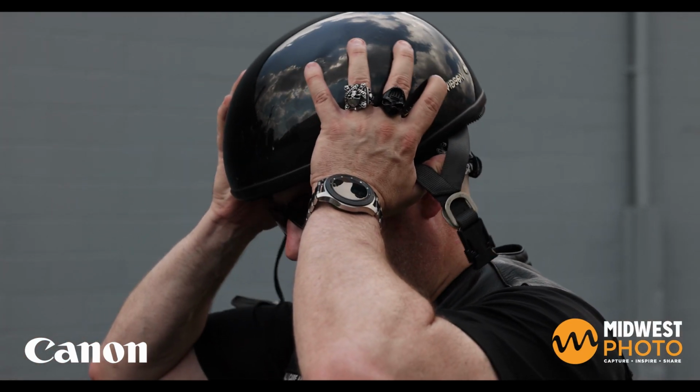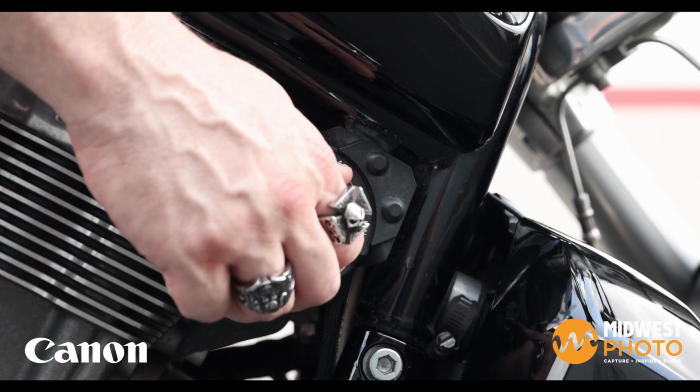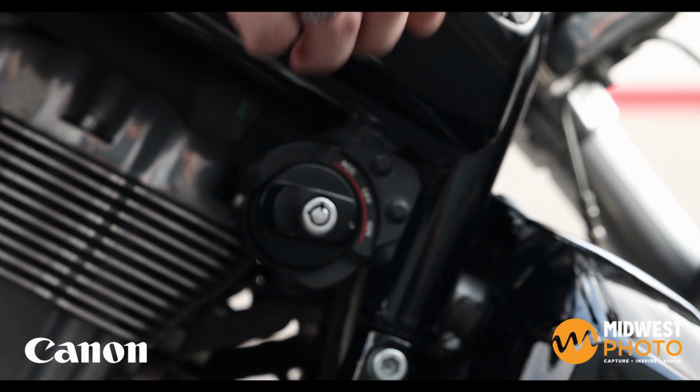So for somebody like me who is a 5D shooter, having the joystick and the dial on the R5 is a great feature because it makes it very easy to just grab that camera and run with it. There's no learning curve pretty much because it's so familiar. So it makes it easy to jump from one body to another without any issues. One of the greatest things about using the R5, again, was how familiar it was going from a 5D. I love that feature.